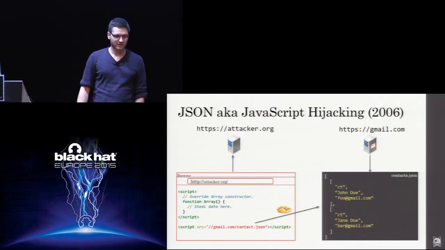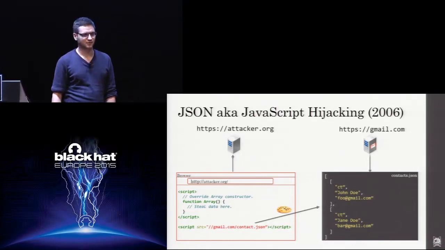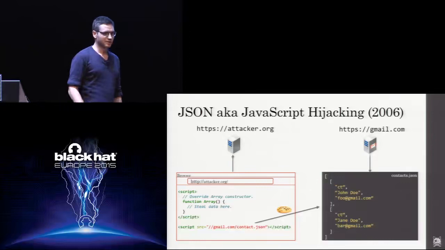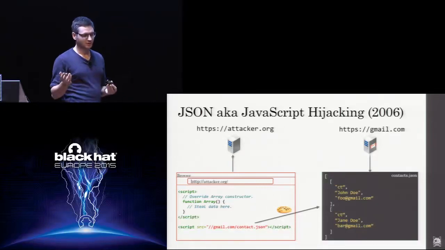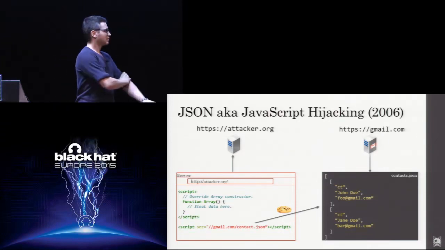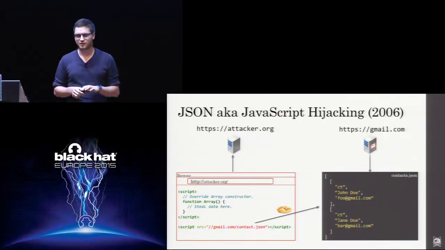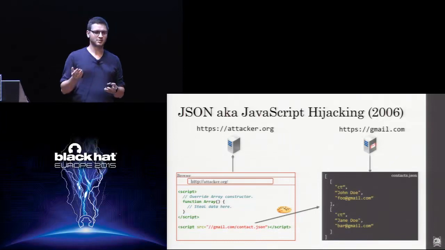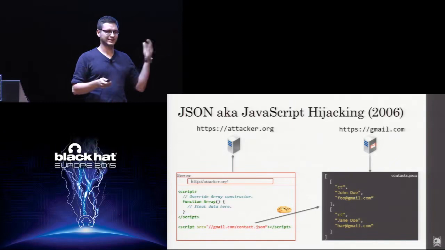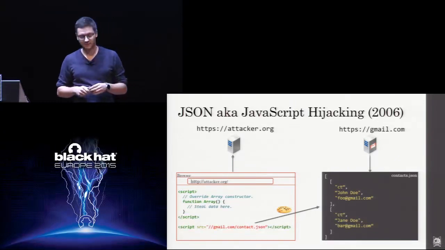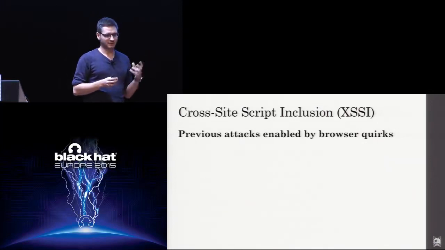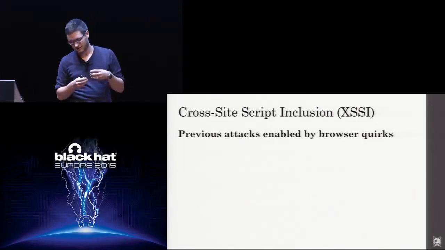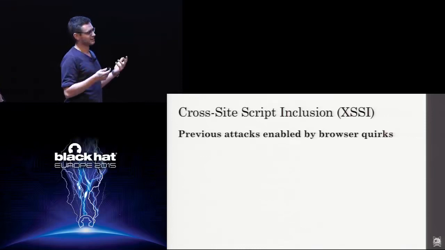There were a number of similar attacks, for example with CSV files, where basically the JavaScript engine would interpret things as it shouldn't interpret them, because it looked like valid JavaScript, or even in one case, I think with Firefox, which wouldn't execute it, but it would give you an error message that would say some variable was not defined, and thereby you could leak the content of these files. However, cross-site script inclusion is basically an attack that is a little bit more widespread or widely defined.